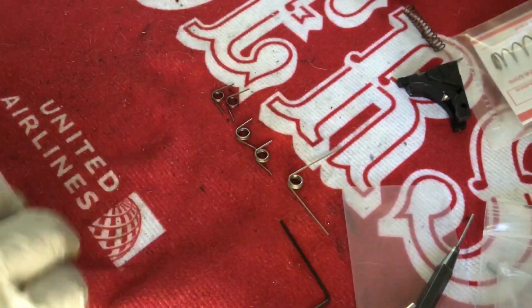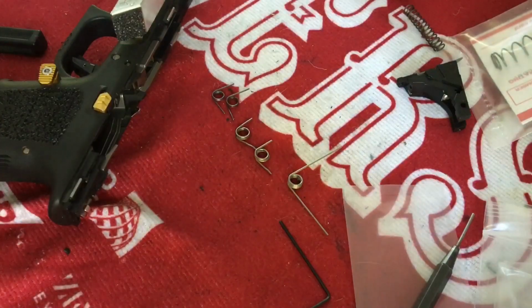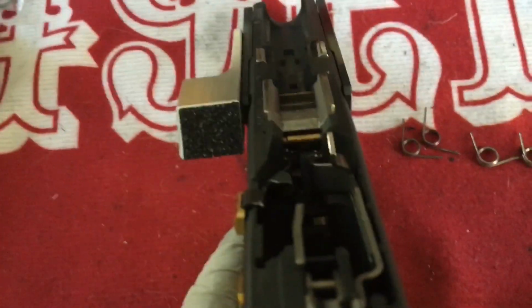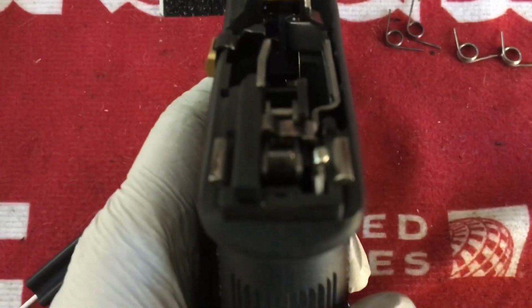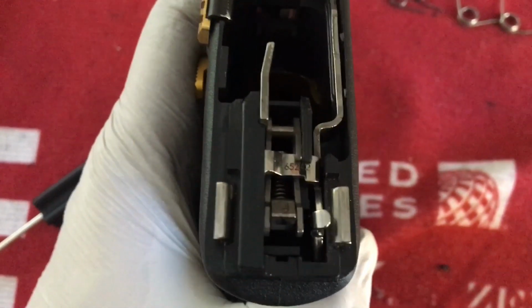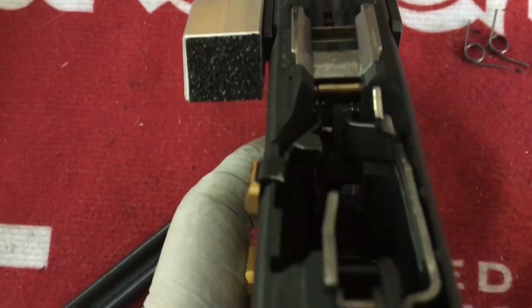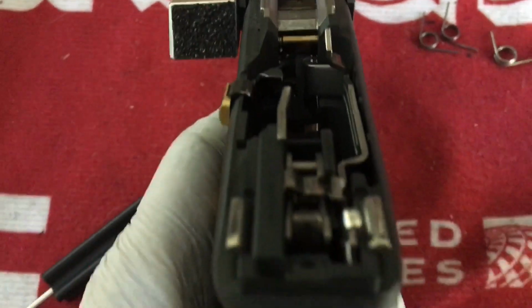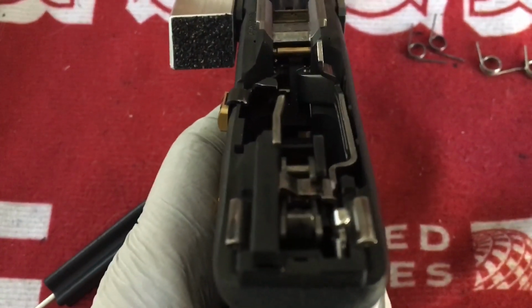Now this is pretty cool too. Check this out. You don't need the trigger return spring that you do in the Timney. Okay, so check this out. If you look at the housing, there's an internal spring right there that pushes the trigger bar back, helps it reset. I took out the Timney spring in there, which really helps with pull and actually makes it more smooth.